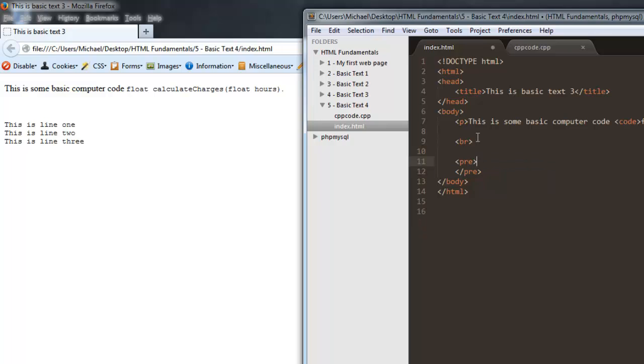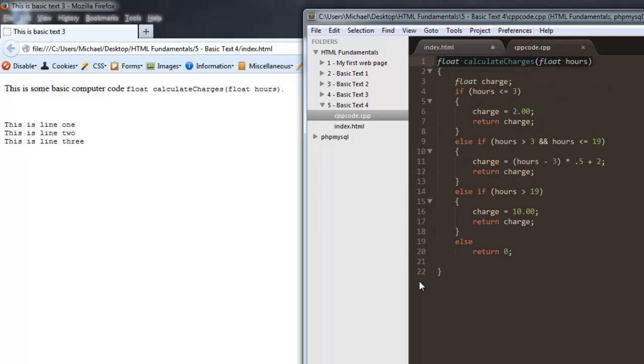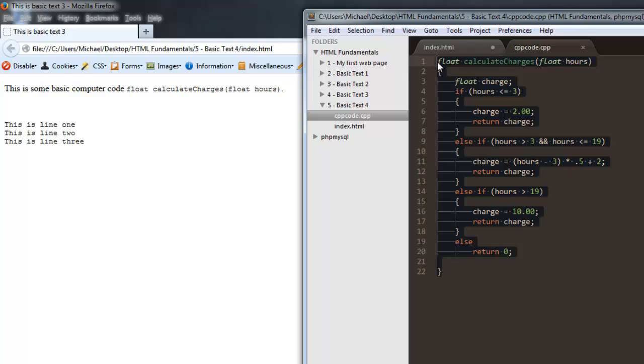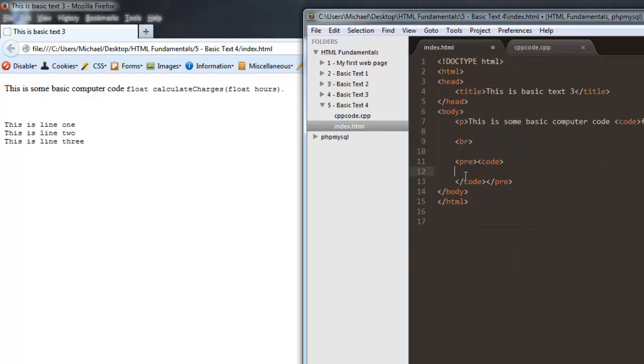Now I'm going to show you how to insert the code tags inside of the pre tags. Let's start by opening a code tag after the opening pre tag and closing the code tag before the closing of the pre tag. Let's tab down a line, copy this whole code I have right here, and paste it.